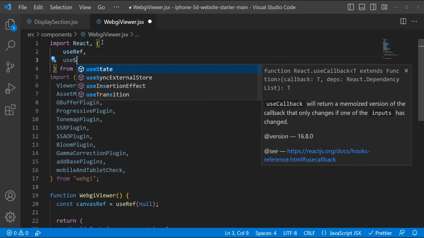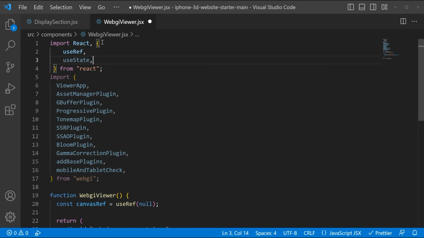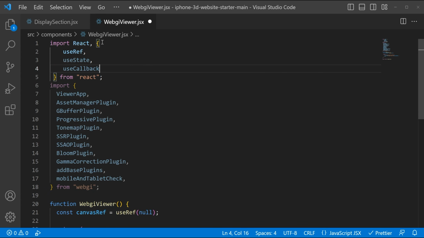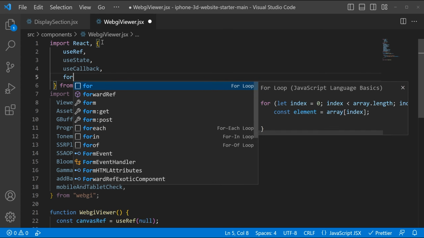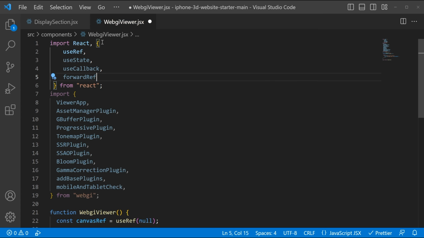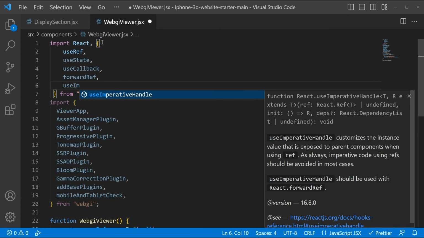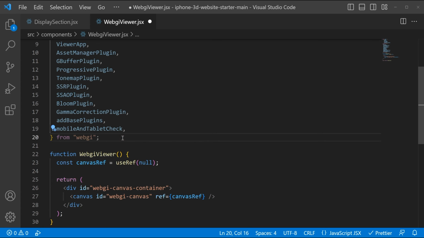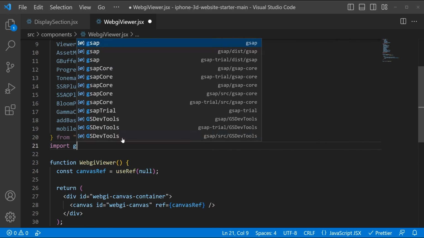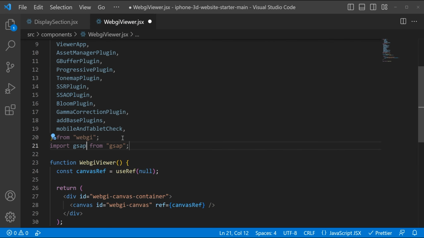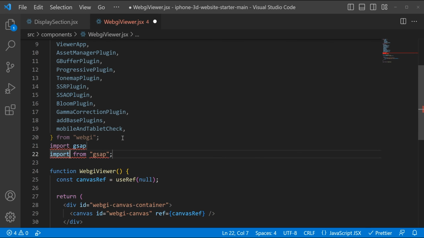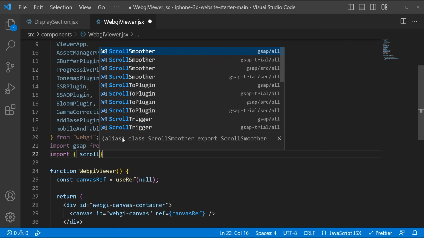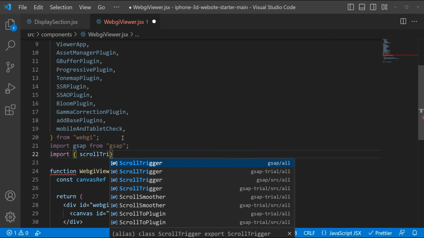We're going to need the useState hook, useCallback, forwardRef, and useImperativeHandle as well. For animating all of this, we're going to use GSAP. So import gsap from gsap, and let's import ScrollTrigger from gsap/ScrollTrigger.